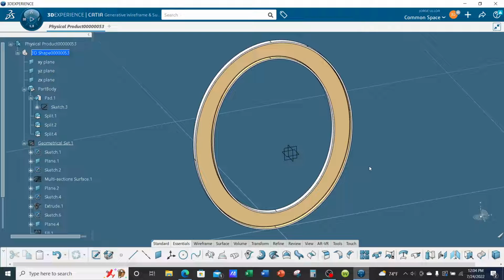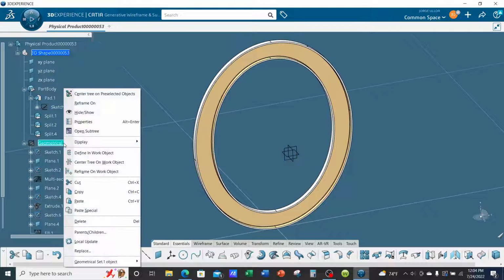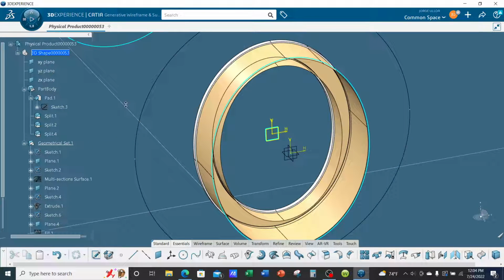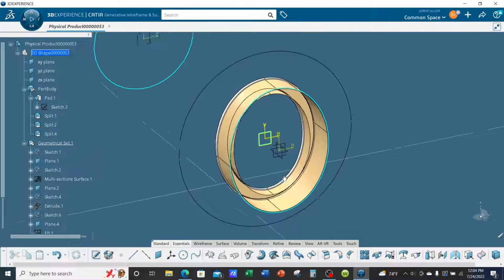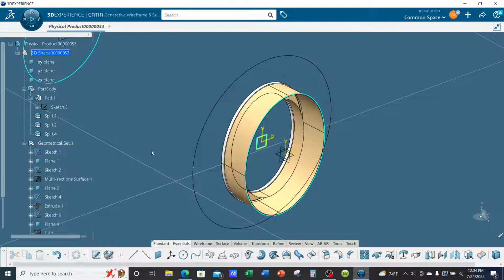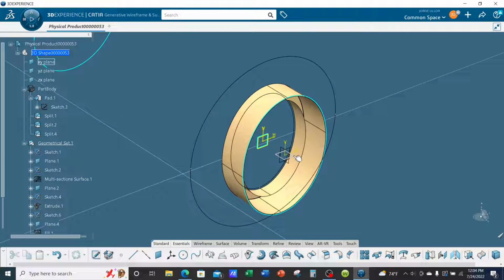All right, so let's go ahead and create another surface. So let's go to Geoset. It's defined. When you define it, it turns on to the show. All right, so let's go in and create another surface. Let me temporarily hide the solid. So on the XY plane, we're going to create another sketch.